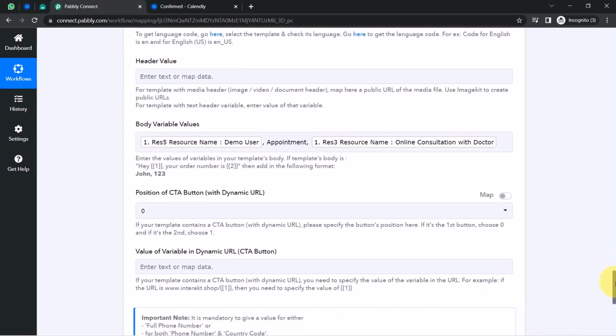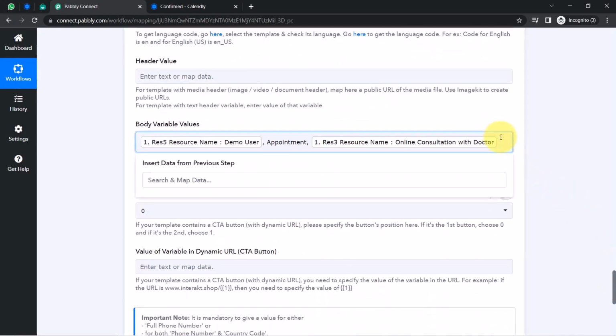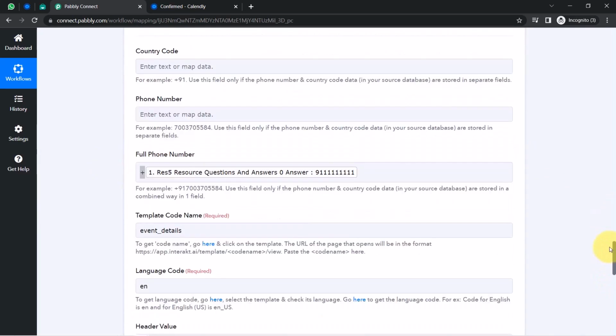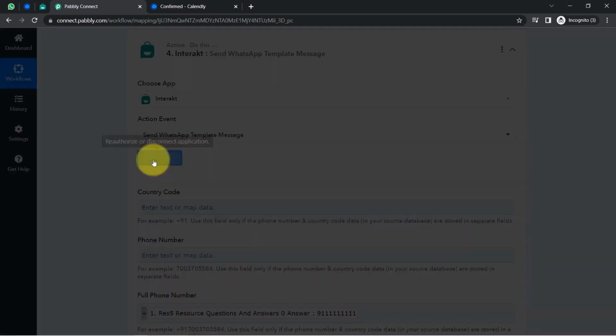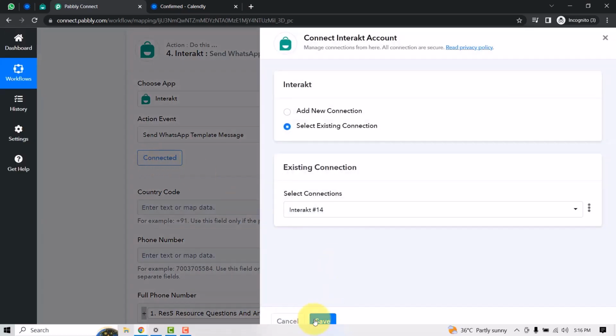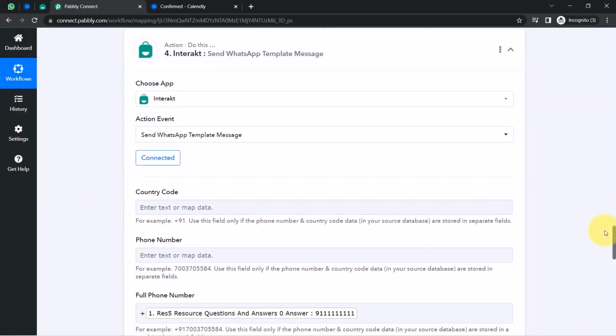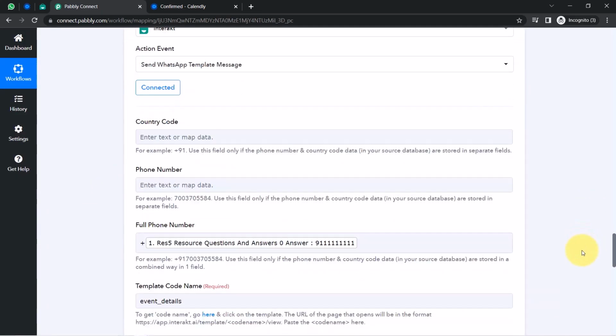Let us come back here and again add a comma, and then, well, I am not able to access that recent response, so I'll have to either refresh this automation once, or I can do one more thing. Simply click on this connect button and then click on save button, and this is how your automation will be refreshed and your step also didn't get removed.